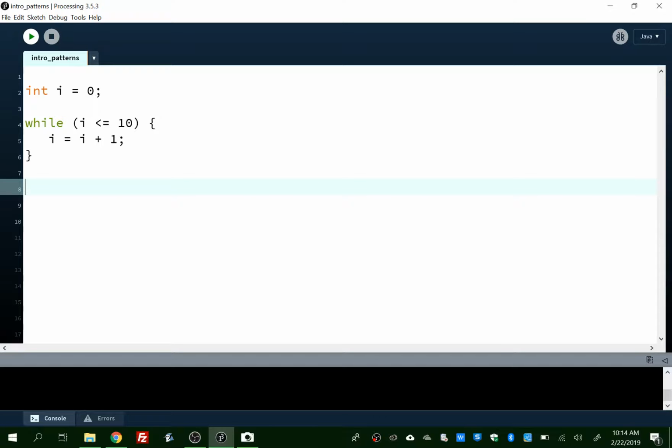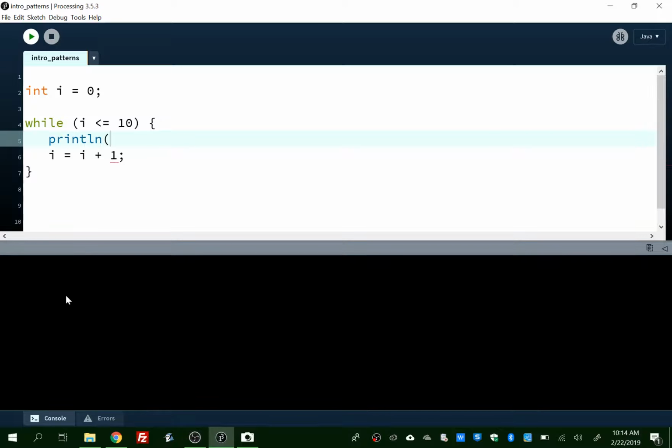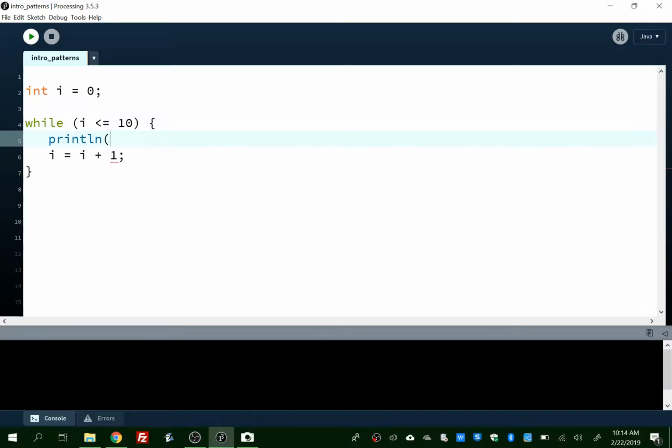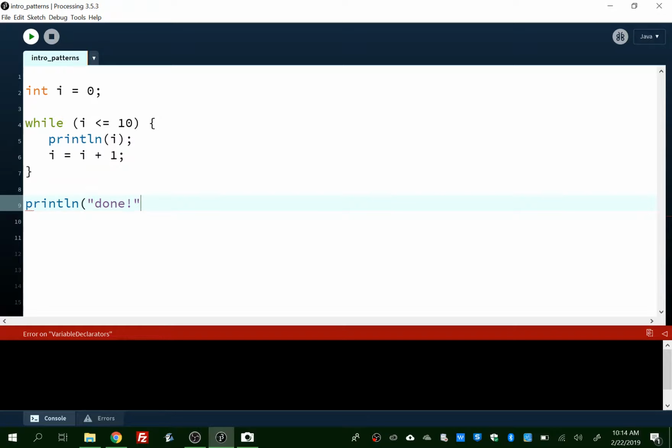I can show you. I can go ahead and run it. It counts to 10, but we don't see any proof of it. So what I'm going to do is add in some print statements. I'm going to use this function called println. This is an ln, by the way, L as in lion or laser, and an N. And it will print to the console. This black void down here is called the console. So I'm going to println i. And at the end, I'll println done, just so you can see what happens when a while loop finishes.